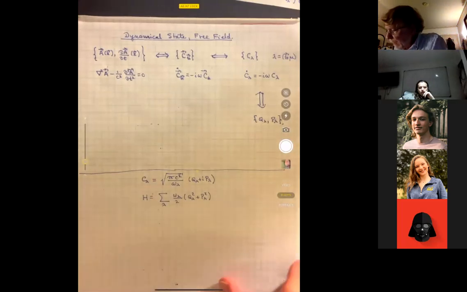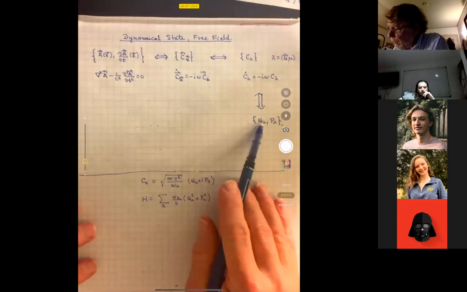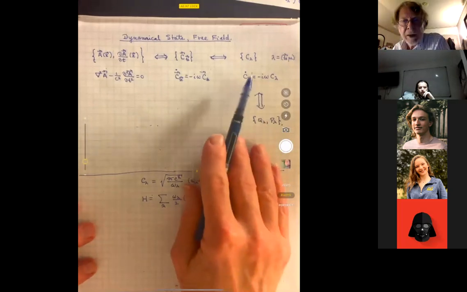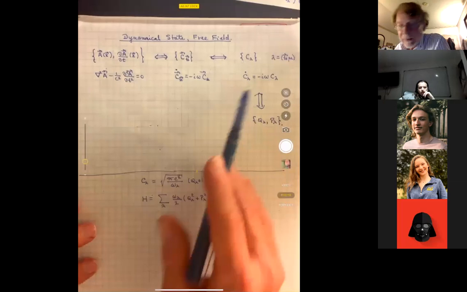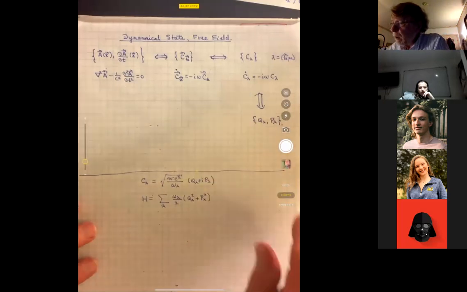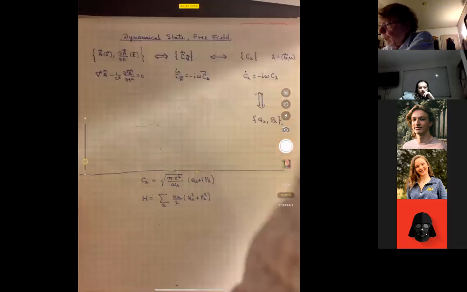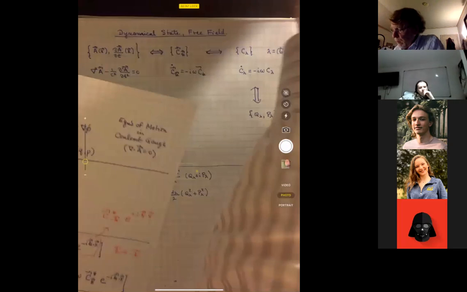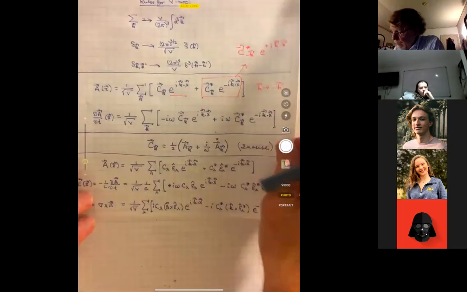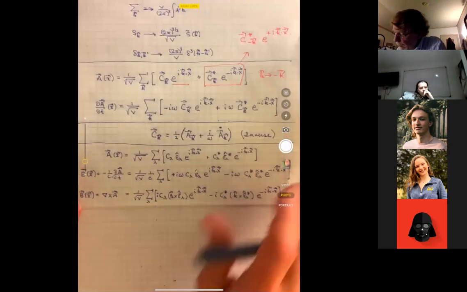No, the Q's and the P's are the real and imaginary parts of the mode amplitude, the complex mode amplitude C, times a multiplicative factor. It's actually given right down here. Right, but isn't the inverse transformation of the CKs at least basically just, at the bottom, we know the AKs are real? So at the bottom of the page. Right.